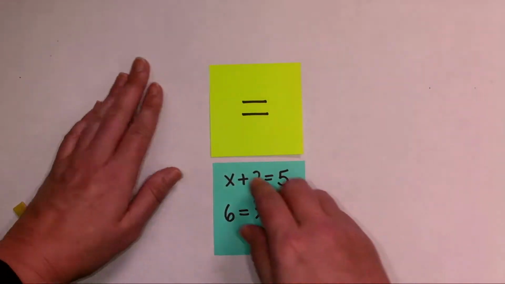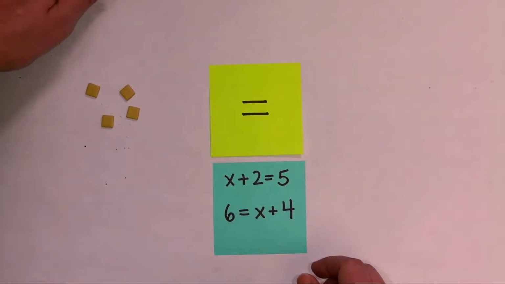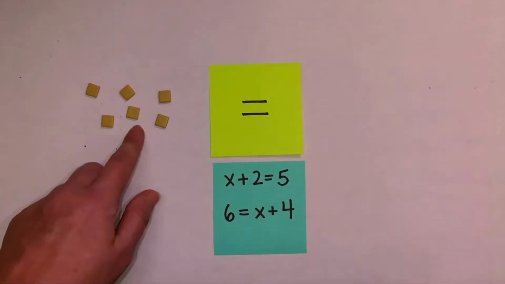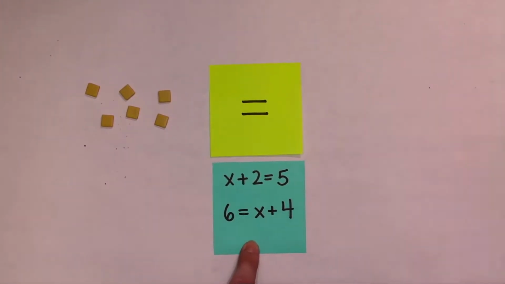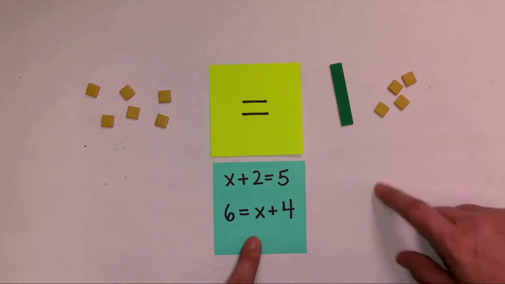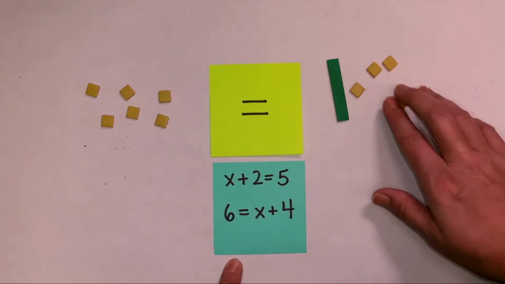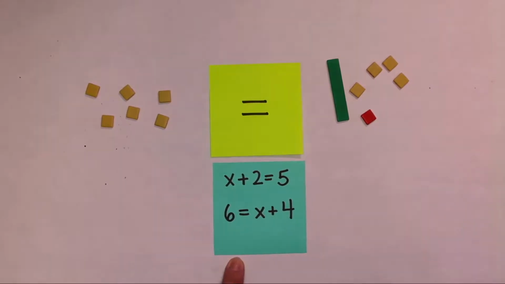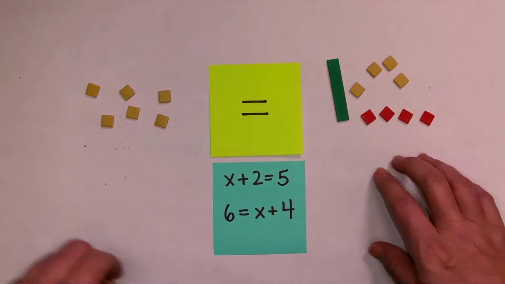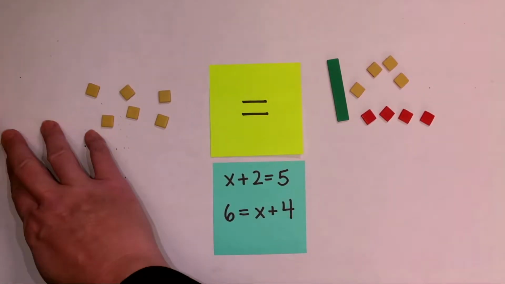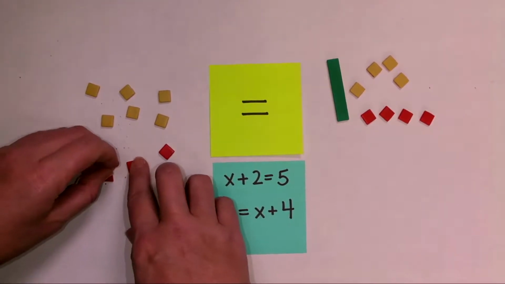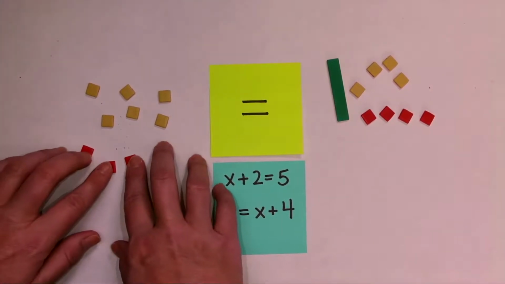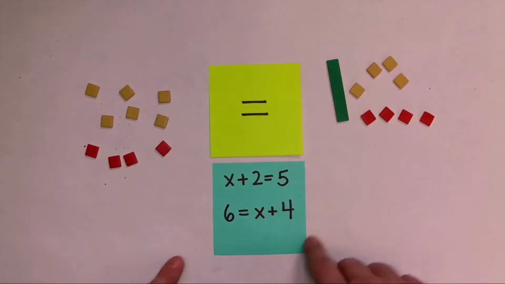Now let's go ahead and solve this next problem. We start with 6, and that 6 is positive. So I'll go ahead and bring in 6 positive units on this side of the equal sign. Now on that side of the equal sign, we have x, and that's a positive x, plus 4. I'll go ahead and bring in my 4 units just like that. We want to isolate this variable, and we do that by creating 0 pairs. I need to bring in 4 negative units to create 4 0 pairs. But remember, whatever I do on that side of the equal sign, we also have to do on this side of the equal sign. So here I also have to bring in 4 negative to create 4 0 pairs like that.